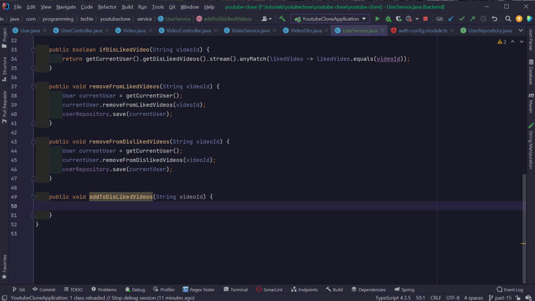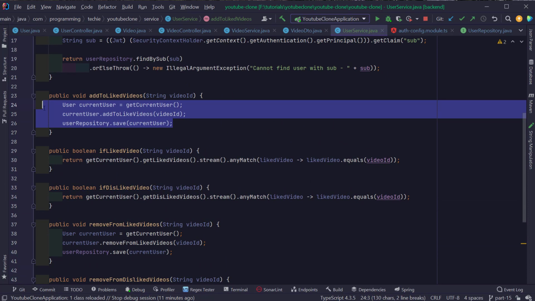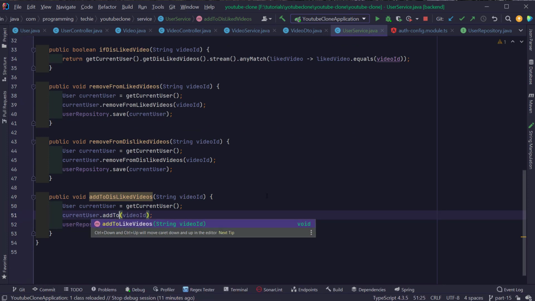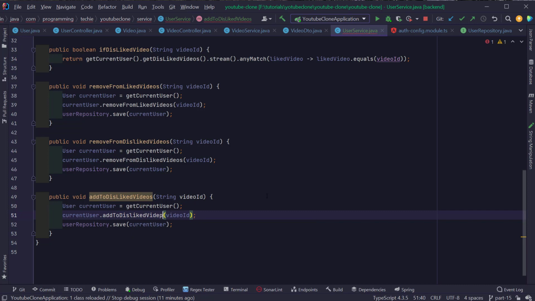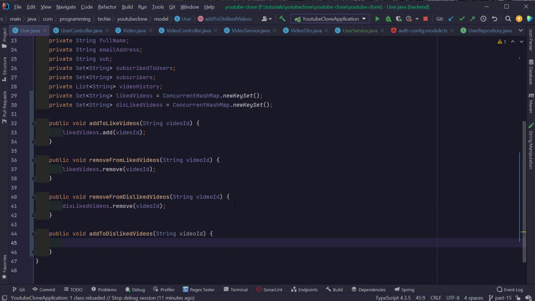So I'm just going to make use of the same code which I've already written in the add to liked videos, and this is going to be add to dislike videos. Also, this is not existing inside the user class, so let me add disliked videos dot add video ID.